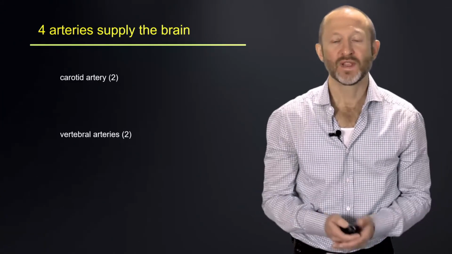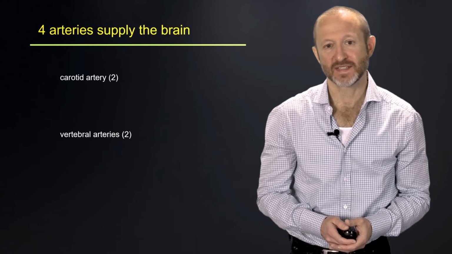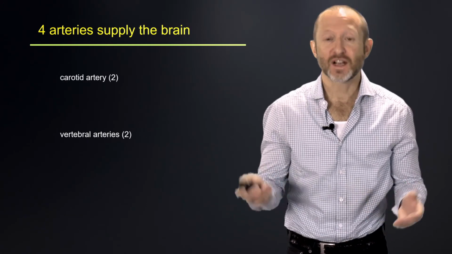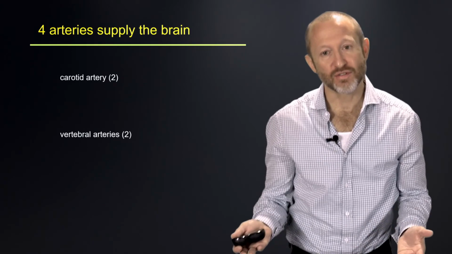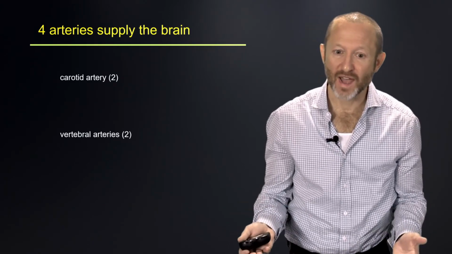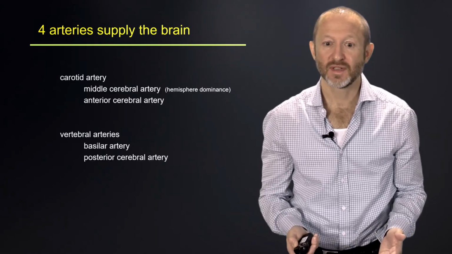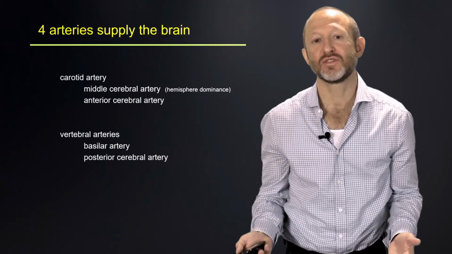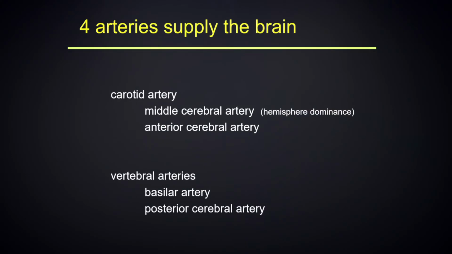Well, one last thing that we need to talk about, and that's vasculature, because vascular lesions are so common. Every doctor should be able to say there are 4 arteries that feed the brain, 2 carotids and 2 vertebrals. The carotid artery bifurcates into the middle cerebral artery and the anterior cerebral artery. The vertebral arteries anastomose into the 1 basilar artery and then again bifurcate into the posterior cerebral arteries.